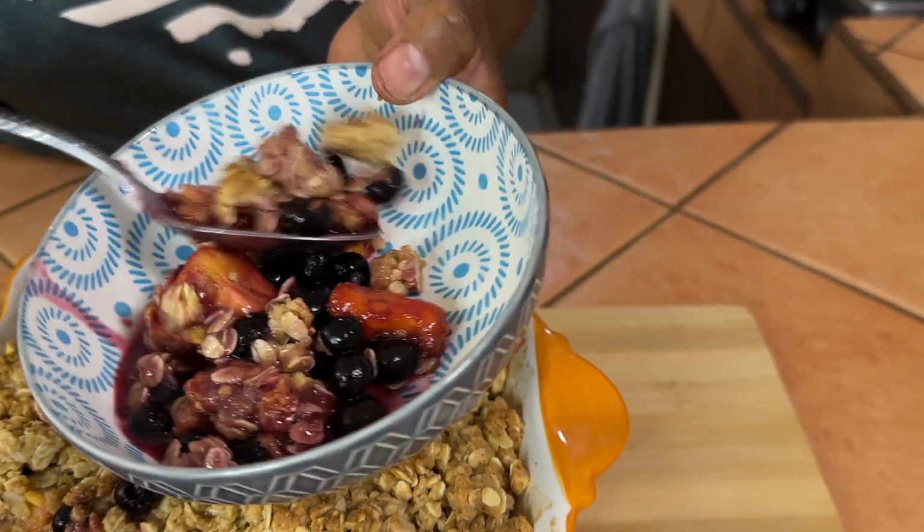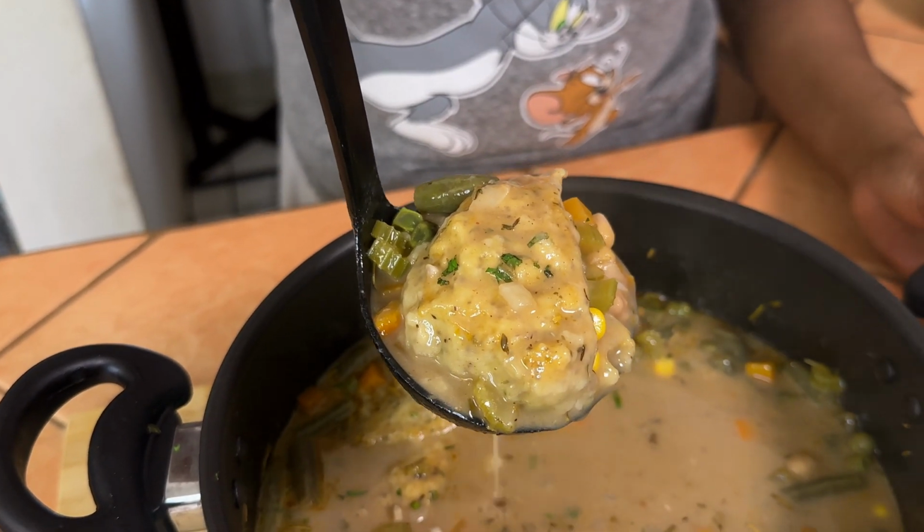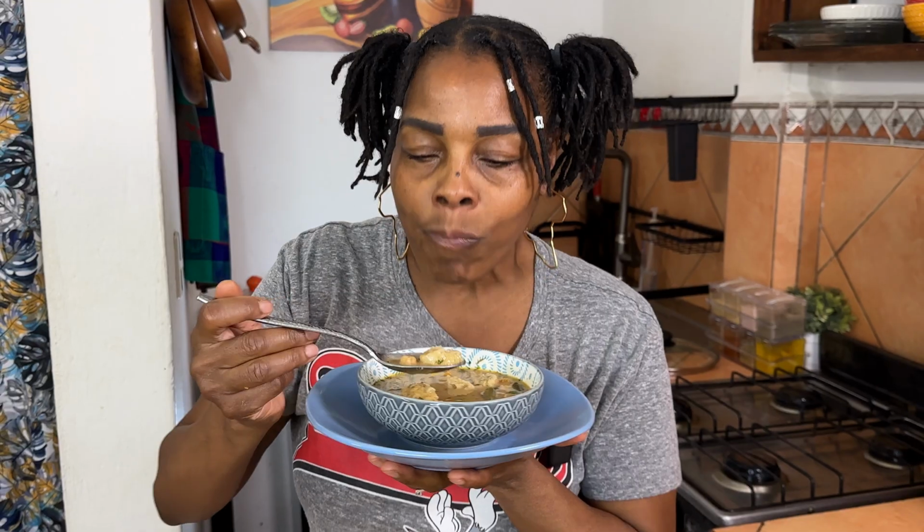And there you have it, 2 cozy, nostalgic recipes that'll have you warmed up from the inside out. Let me know in the comments if you grew up eating chicken and dumplings. And are you looking forward to trying my version?